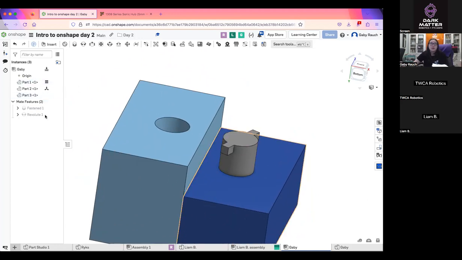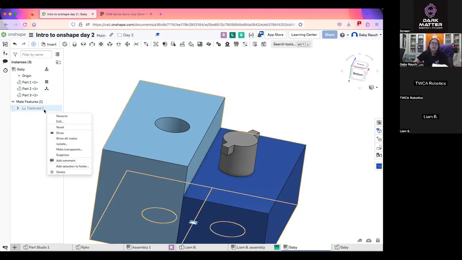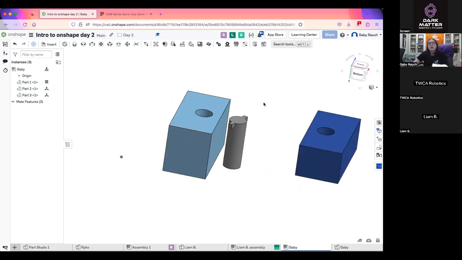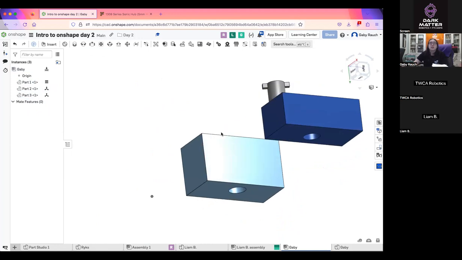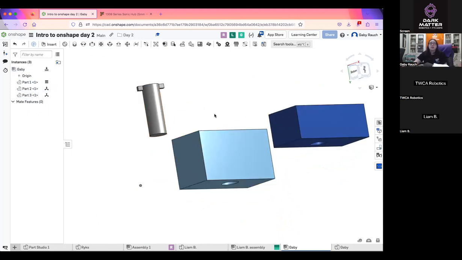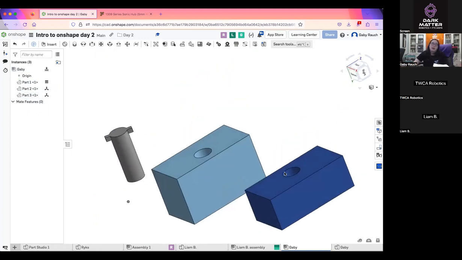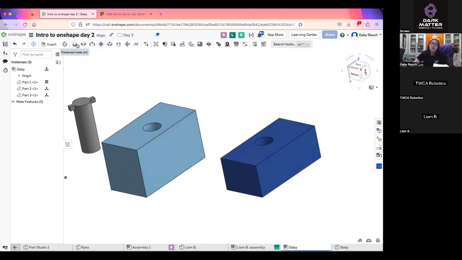So to delete parts or fastens, you just click on it and press delete, or you right click and press delete. Sometimes it only likes to right click one. So you see I fixed it so this one can't move. So the next one is a slider mate. Just like you would think, that one slides and doesn't allow you to do anything else. I believe this one only lets you slide vertically up and down. So this is what you would use in the case of a linear slide or something like that.